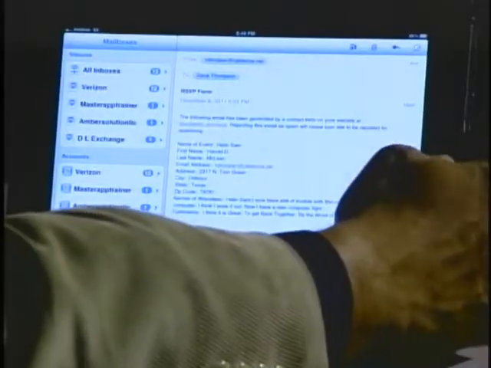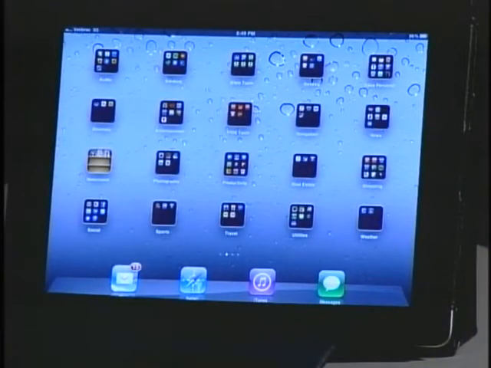Now I'm going to go back out of Mail because I want to show you the other buttons here. I showed you the Mail button at the very bottom. Next to the Mail is Safari. Now Safari is a browser, just like the Internet Explorer. That's what Safari is. Safari is your browser. A browser allows you to view content on the internet. So whenever you want to view content on the internet, that's what a browser allows you to do.